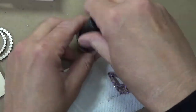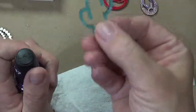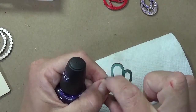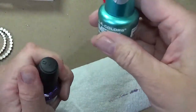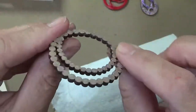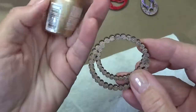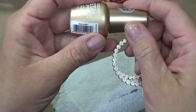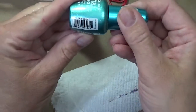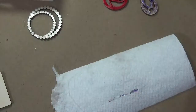All right, we'll let that dry 24 hours. We'll let the red one dry. This one's been dry for a couple of days, and I mean literally you can't scratch it off of there. But that was the metal finish. So was this. And I'm not sure that the camera's doing this justice, but it really does have a pretty shine to it. So this one, let's see if we can figure out what color it was. Bubbly. Oh, okay. Sure. And sublime. Well, there you go. Sounds about right.